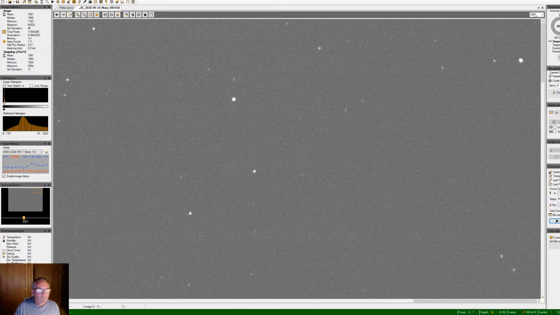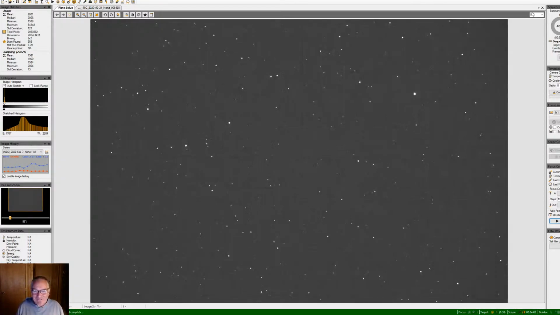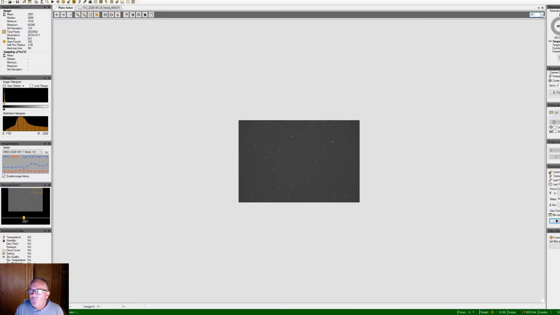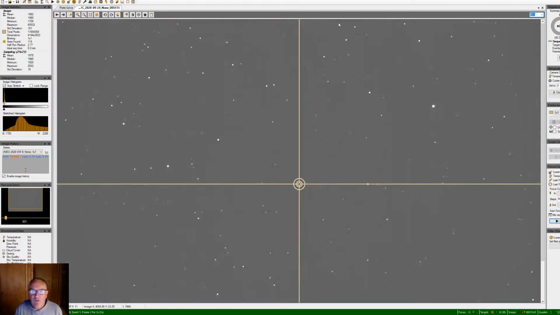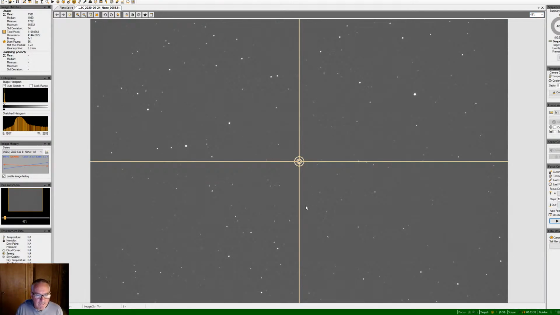You don't see it, but it's plate solving right now. We're going to get it bottom left-hand corner. I think I'll pick it up real quick. Again, if I could find it. All right, plate solving is going through its motions. Running Software Bisque's Paramount MYT mount. I like it. It's a good one. But it's not as easy as my 10 Micron. My 10 Micron mount is a better, easier mount to deal with.